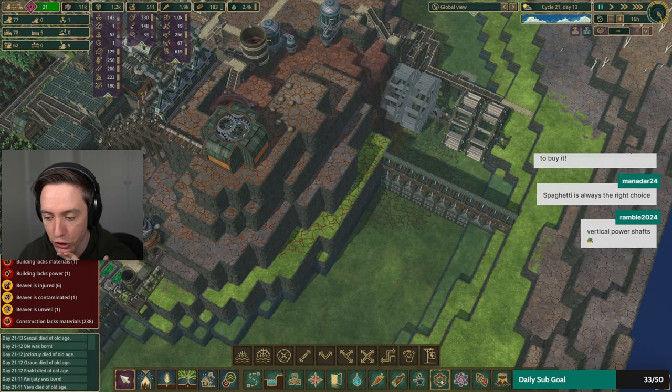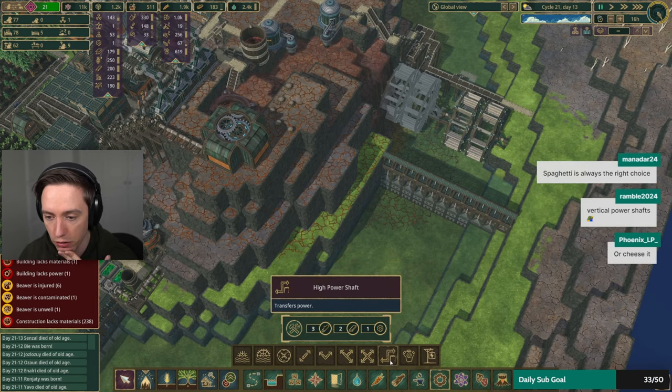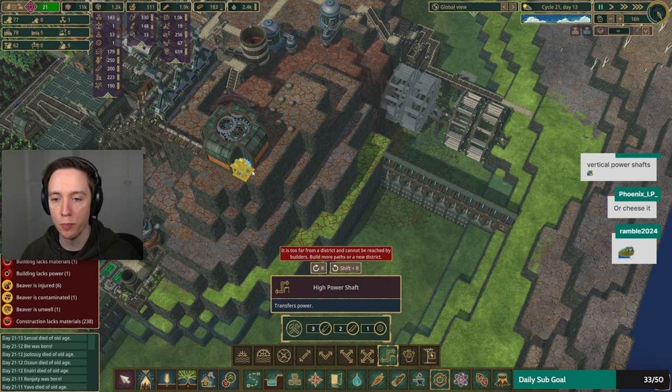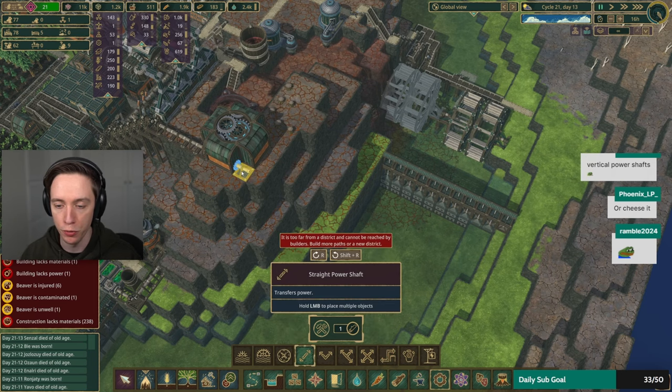There's vertical power shafts? No. Vertical power shaft was my nickname in college, though. For those of you wondering.